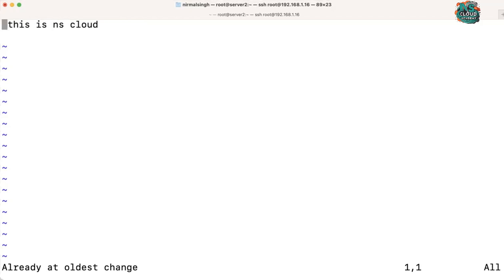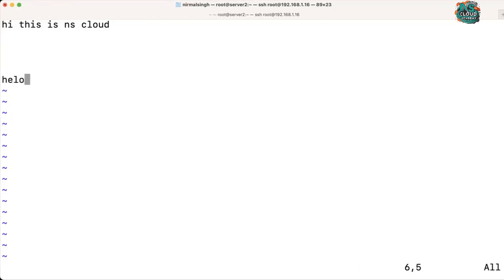And see, X is used to delete. Can you also use the arrow? Yeah, you can also use the arrow. See, when you use the arrow, it goes like this, one by one. Let's suppose you want to go to the end of the line. See, let me show: hello, and you are at the beginning, and if you want to go inside to the last, you can move like this, line by line. Up arrow and down arrow will work like left, right, up and down. But when you want to go inside this, you can use this one, which means the up arrow with Shift. Okay.